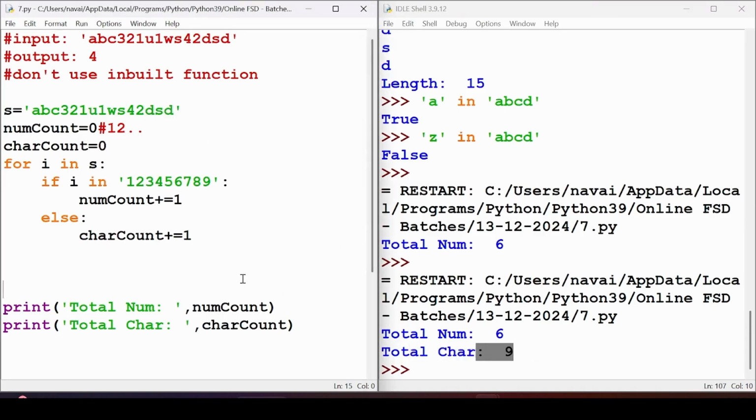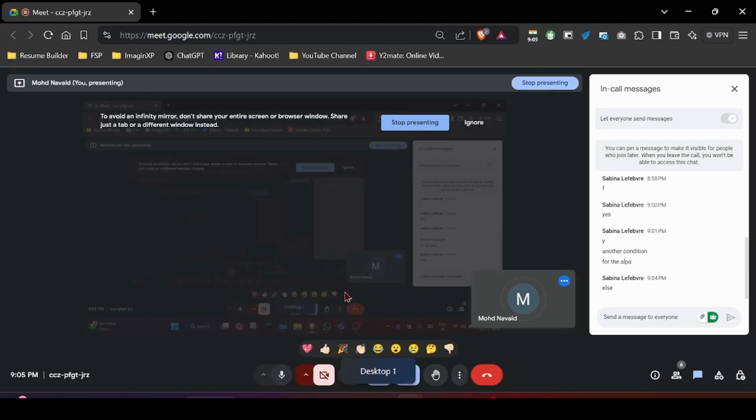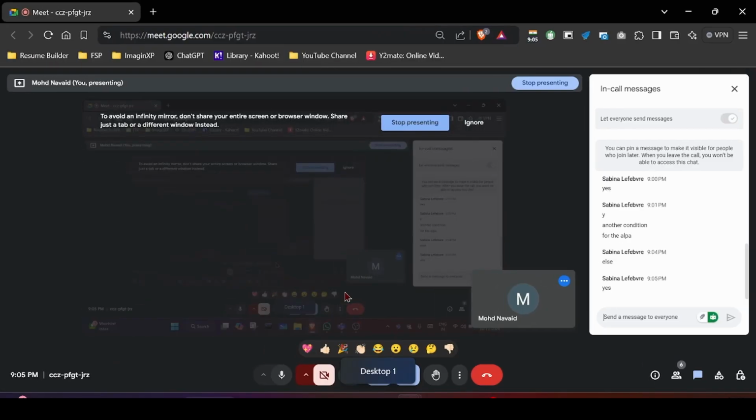So our output is correct or not? Correct, right? Everyone clear? Clear to all? Okay, good.